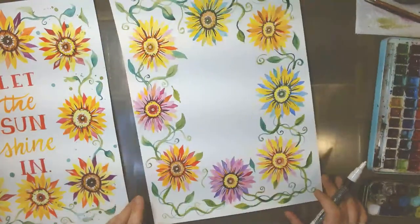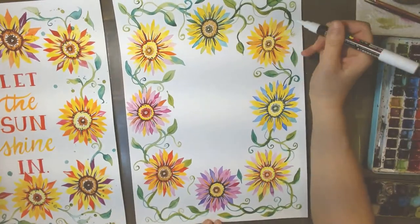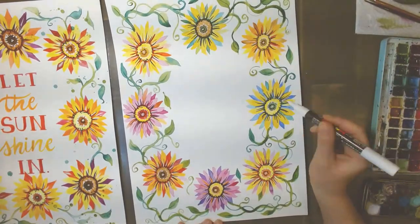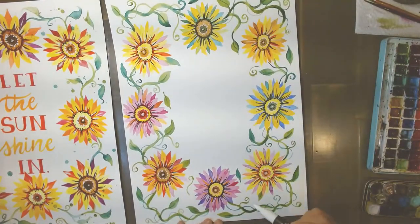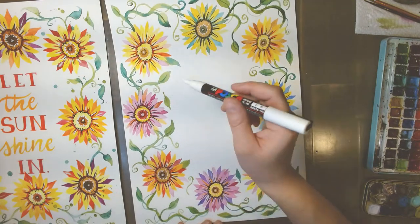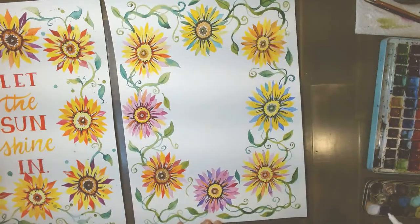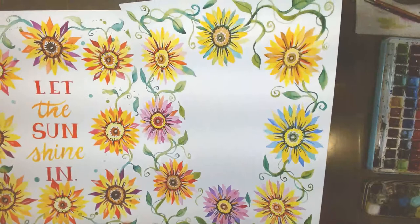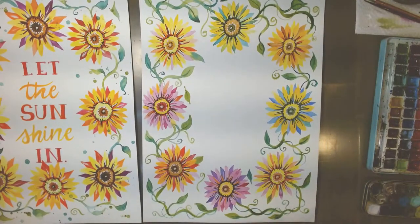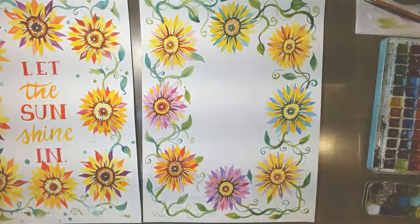Yes. A little bit more. Good. Super. So, yeah, apart from the little splashes, that's it for the background. We'll do the lettering in a moment.